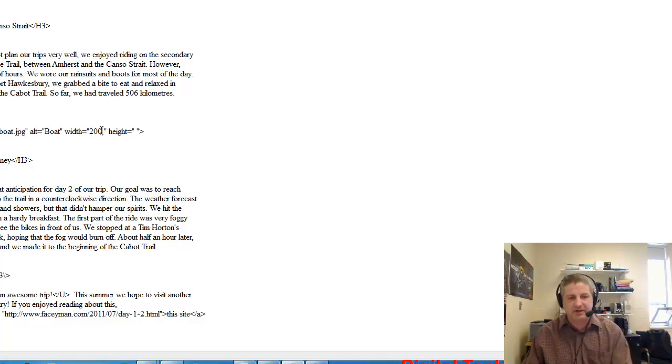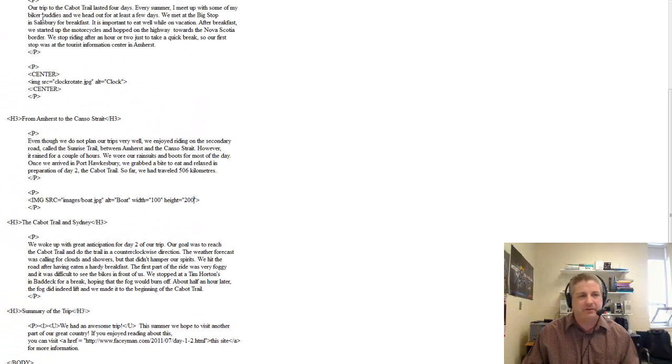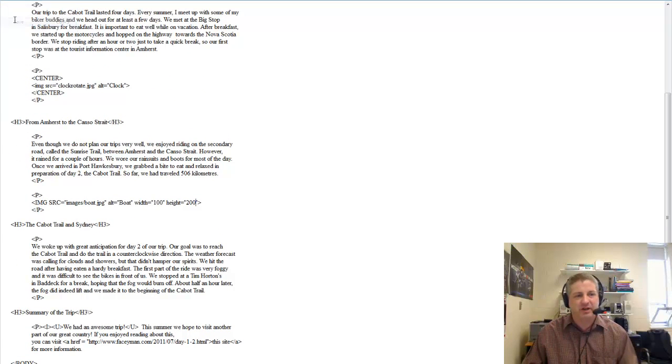What happens if I guess? Well, let's find out. What if I go 200 by 300? That's even too big. I'm going to go 100, and I'll make it so it should be taller than it is wide. But you'll see that it's not going to jive here very well. The boat's going to look kind of weird because I'm not using relative width and height numbers here.